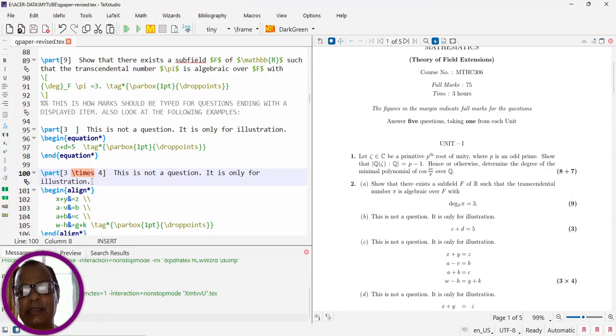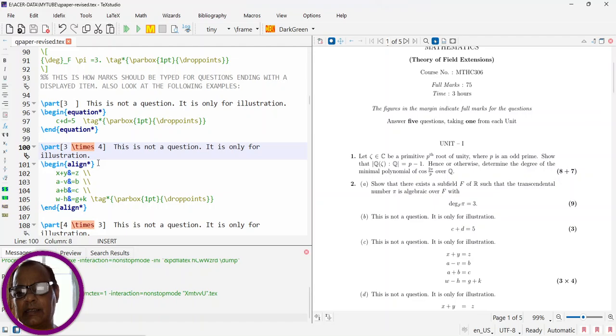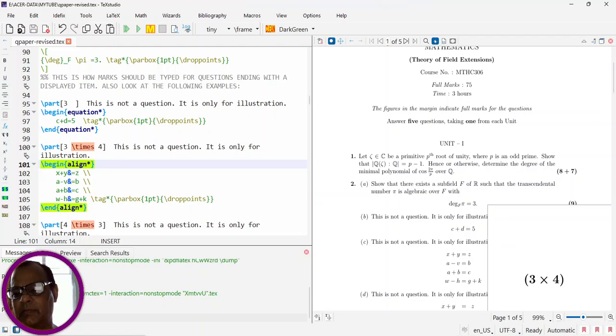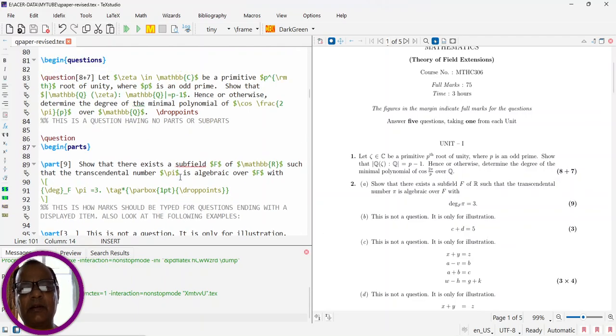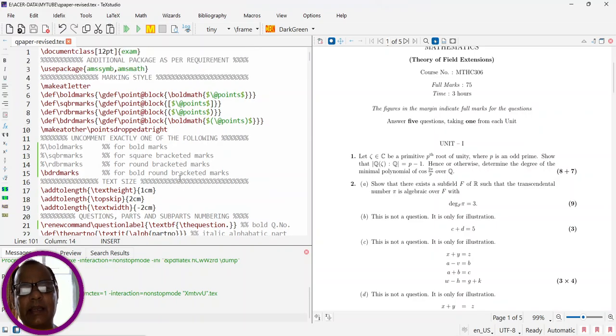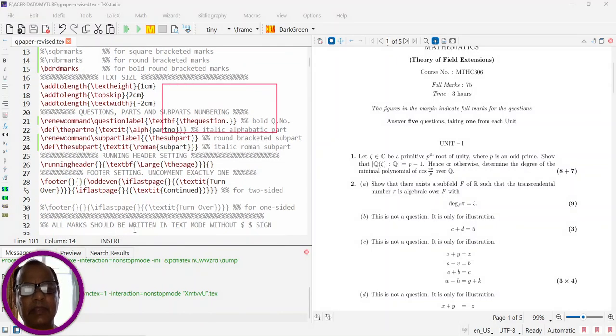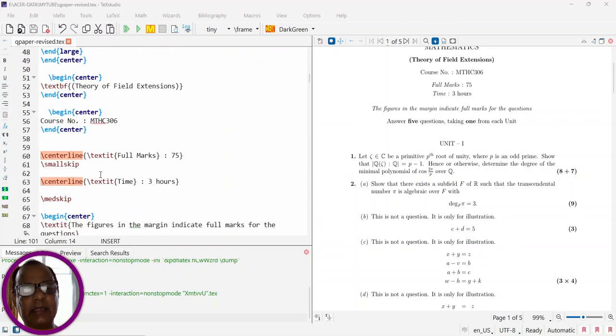Don't write it inside dollar sign. Write it as it is. Then you see 3 into 4 is printed here. That's because the dollar sign is taken care of in this part. In this part you will see all the dollar signs have been taken care of. So it is already there, so you need not write dollar sign here. So this is one thing.